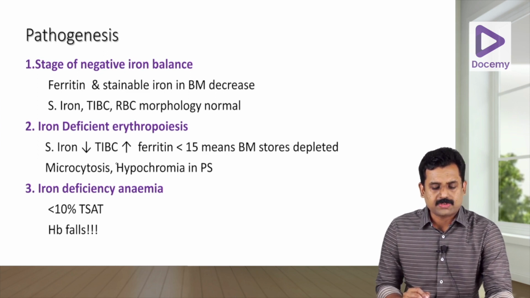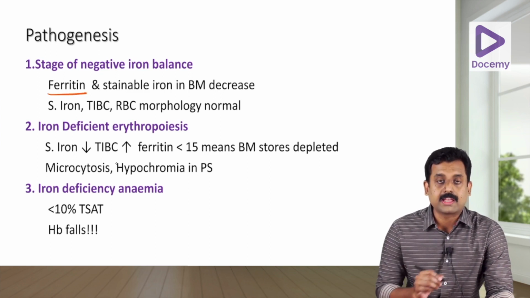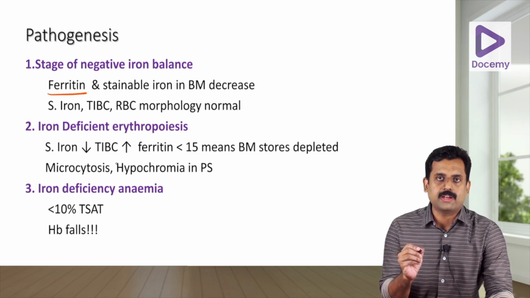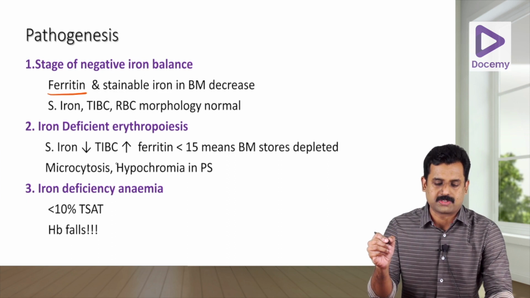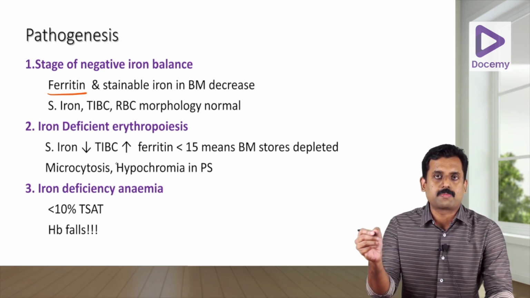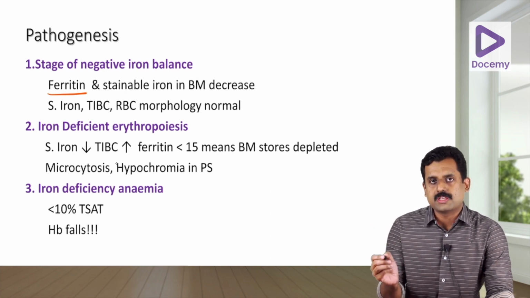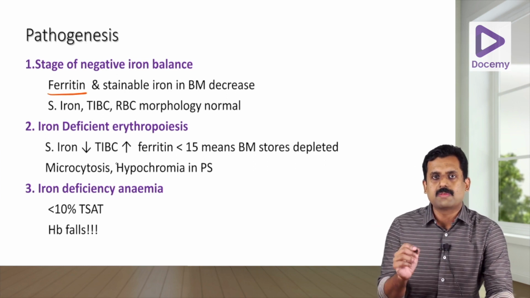I have divided the pathogenesis into 3 stages, but you should be familiar with words like ferritin. What is ferritin? Ferritin is actually a storage form of iron. Whenever there is excess iron, this will be stored as ferritin, just like a bank deposit. Whenever there is excess ferritin, this can be complexed with proteins and stored as hemosiderin. The basic difference between these two is that ferritin is freely available for different activities, but hemosiderin is not that freely available.